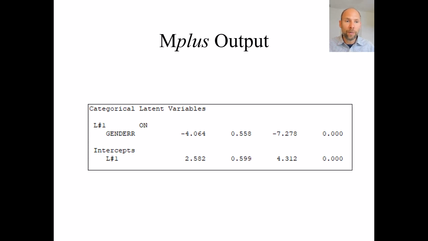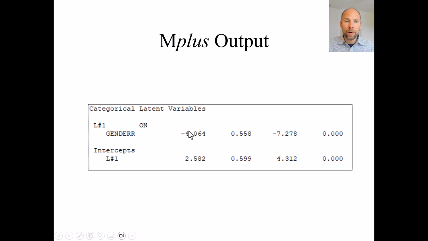And then L#1 refers to the latent class variable, which here was labeled as L, and so #1 is for the first class versus the reference class. And so in this scenario here, where we have only 2 classes, there's only one threshold, so to say, or one contrast, namely between class 1 and class 2. There's no L pound 2 or L pound 3, but that would be the case if you had 3 or 4 or 5 classes. So now what does this mean?